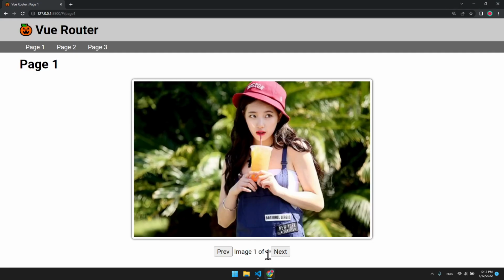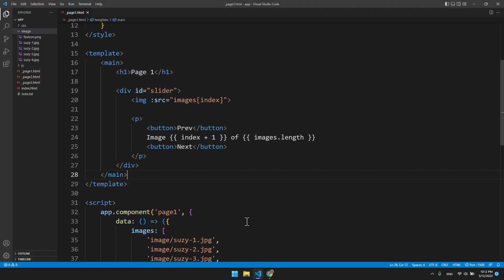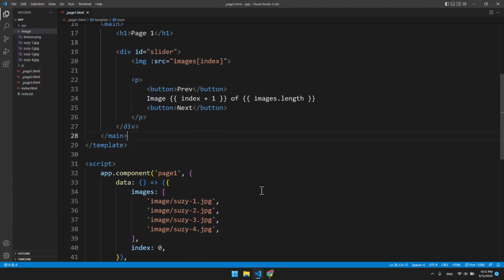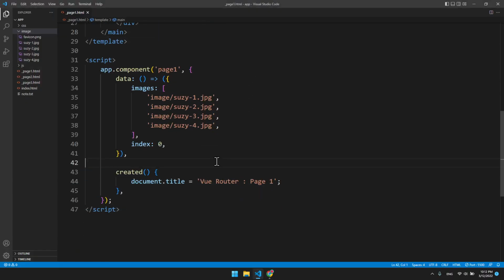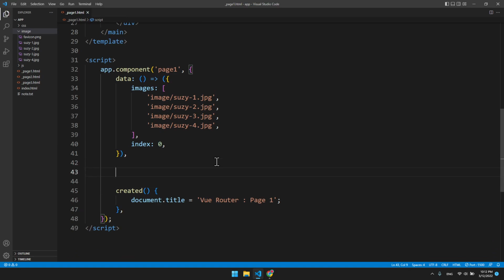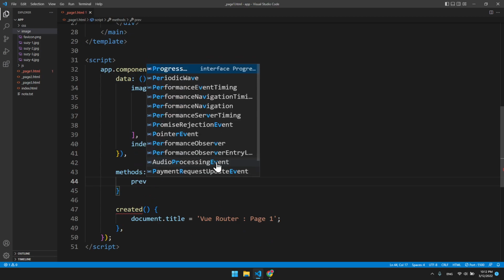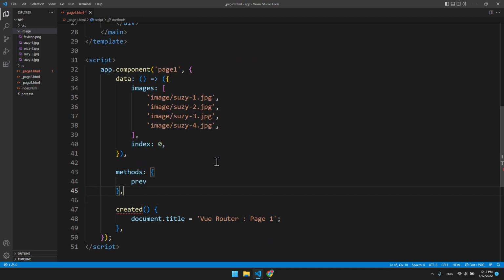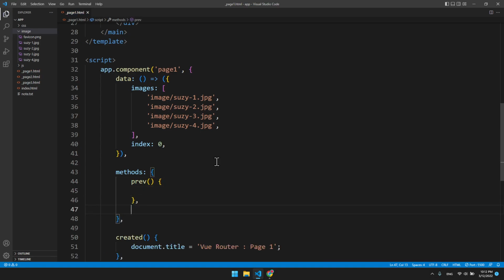Okay, let's look at the result for these two. Yep, we got 1, 4. Now again, program previous and next. It's very simple. Just decrease the index and also increase the index will do. But we have to take care of boundary. So let's go down here. We're going to create two methods. Later I'll link them to the buttons. Open and close. The first function, I always give a comma here. This one is going to be previous. Open and close, give a comma. Then next, open and close, give a comma here.